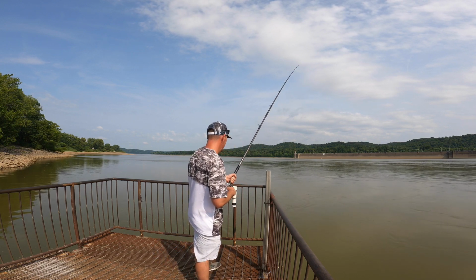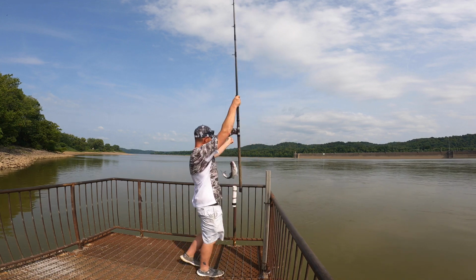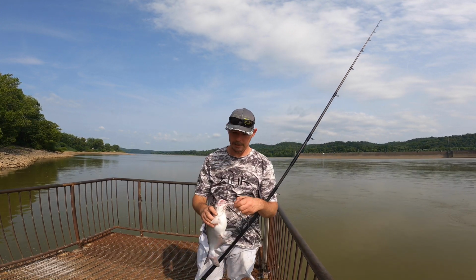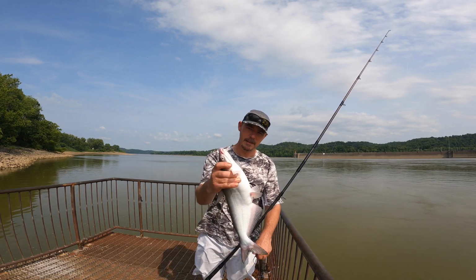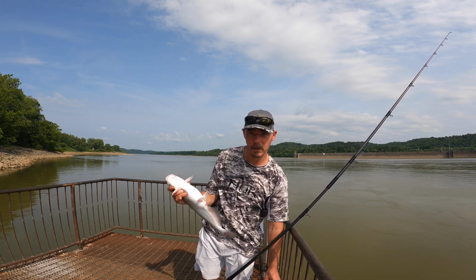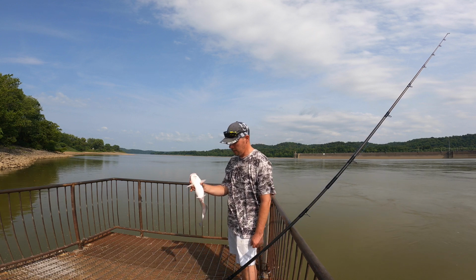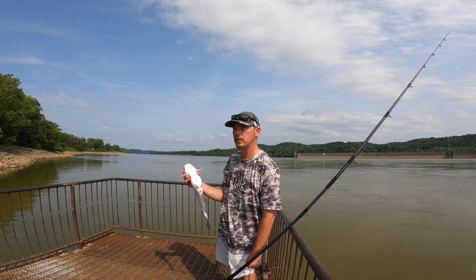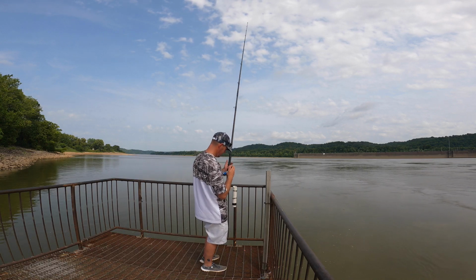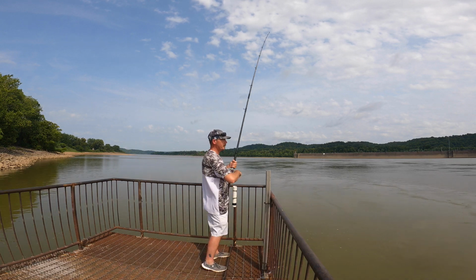Oh my gosh, he is a little guy. I really don't want to clean fish today. Man, that would be a perfect fish for that. Oh, that's a dinky winky. That's probably what was out there chewing on that head I had out earlier. I had to take it off because they just started tearing on it. Now that's a good size to keep right there and eat. About 3 pounds, perfect. But I don't know, I'm not catching a lot of those, so I would not want to keep just one. Kill that fish for nothing, so. If I start nailing them, I might keep 2. Let's let him go. Youngster.